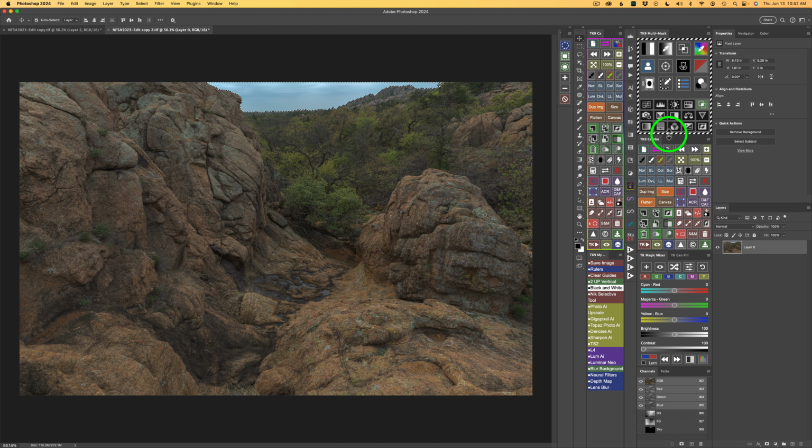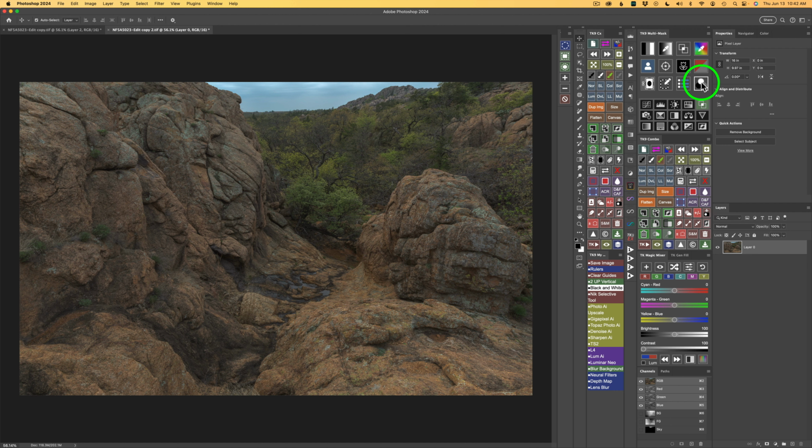Now, if you'll notice, we have a selection indicator telling us we have a sky selection. You can see the marching ants around the sky. We need to deselect that. Click this button on the combo or CX panel to deselect that selection. Now what I need is 3 color grading tool layers.